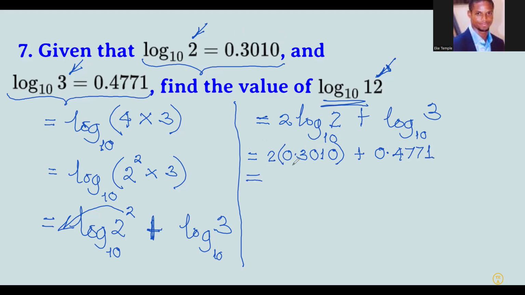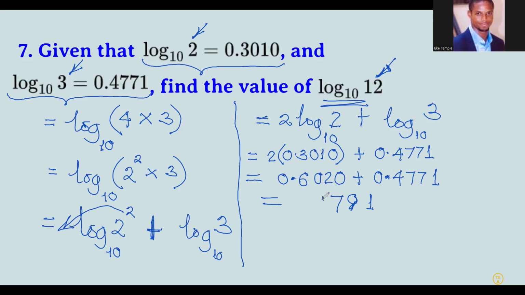Multiplying everything you see here, that is 0.6020, plus now 0.4771. Addition of decimals is done by aligning equivalent digits in equivalent positions. There are 4 figures after the decimal point, which means they are set. 1, 2, 3, 4. The last digits: 1 plus 0 is 1 at the end. 7 plus 2, 9. And of course, 7 plus 0, 7.